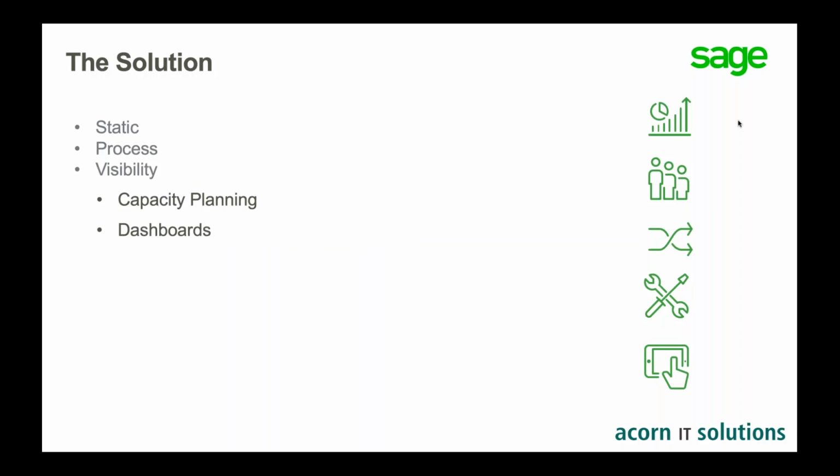And then the final element is capacity or visibility. So things such as capacity planning. We've got a rough cut capacity planning tool that you'll see shortly. So based on what labour resource we've got and the workload, are we overloaded, etc. And then finally dashboards. It's absolutely pointless putting information into a system if you can't get it out. And again, the idea of joining all of these elements together into a single view is giving you that single view of the truth, as opposed to having to report across multiple spreadsheets.